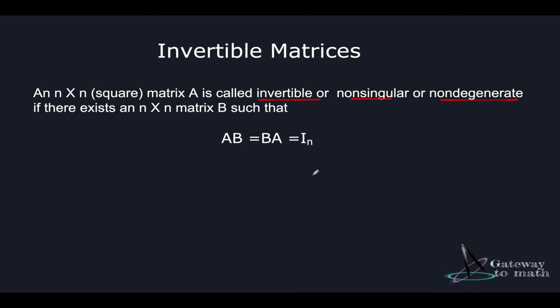If you recall our previous discussions on identity matrix, you know an identity matrix has a value of 1 on its main diagonal and the rest of the values are 0. So this was a diagonal matrix. Everything else is 0, but the elements on the diagonal equal 1. Okay, so what is an invertible matrix? When you multiply the two matrices together, A and B, commutatively, that is in the order of A multiplied by B or B multiplied by A, you actually land with an identity matrix.